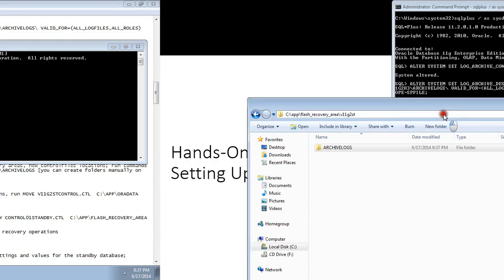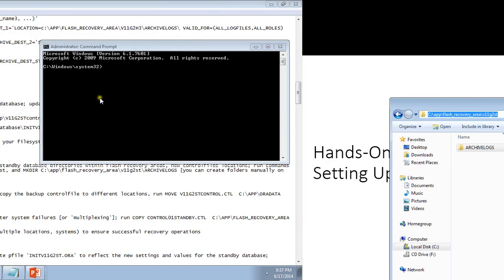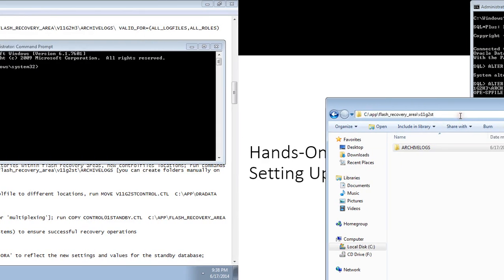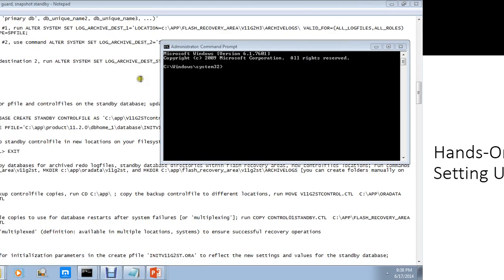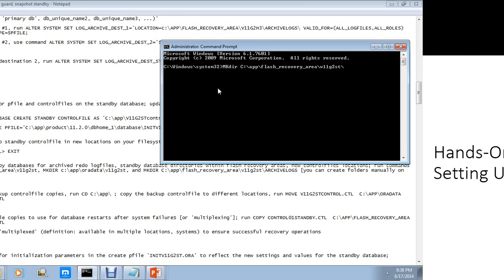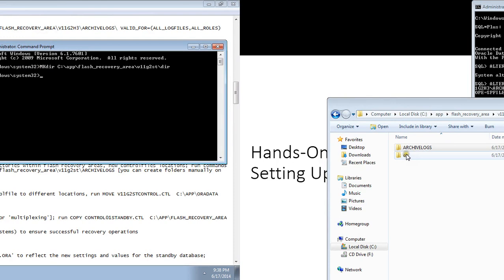You would run the mkdir command. So let's just say, for example, I'm here, copy that. So let's say mkdir and paste that, and then make directory. So there you go. This is how you would do it using command prompt.